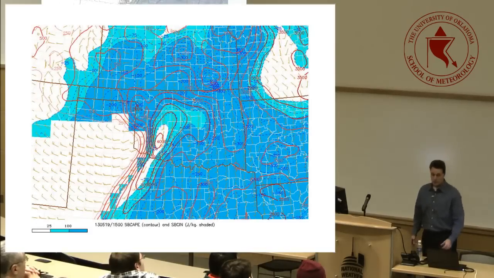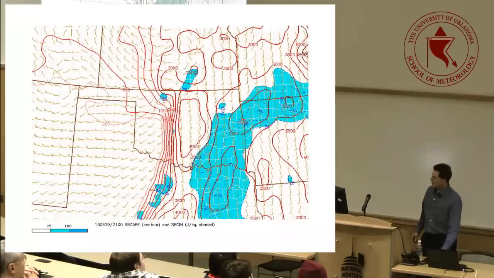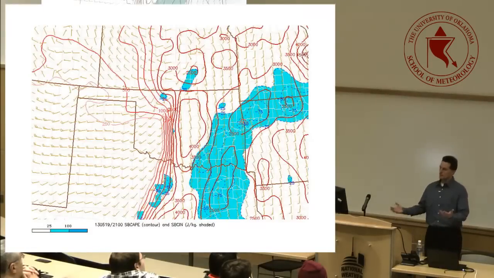Well, what does this look like if we do the surface-based CAPE? And again, normally you hear us reference ML CAPE, but in this case, the surface parcel, this is 15Z, 18Z, 21Z. Look at the difference in the analysis over central Oklahoma. There's a max in the buoyancy according to the surface parcel, right where there was a min for the ML parcel.